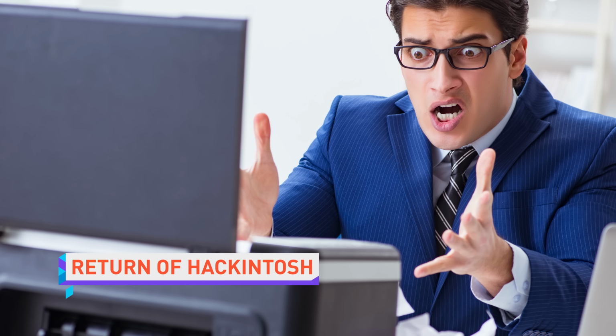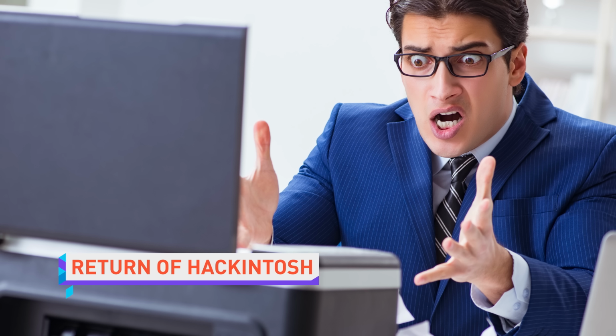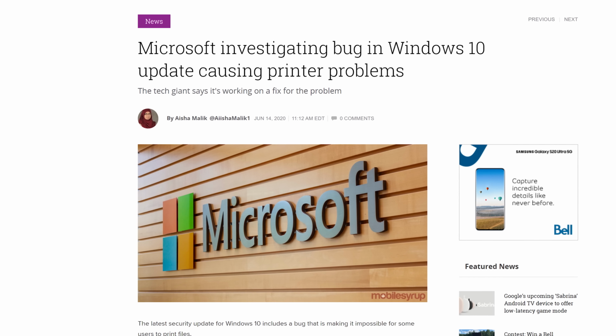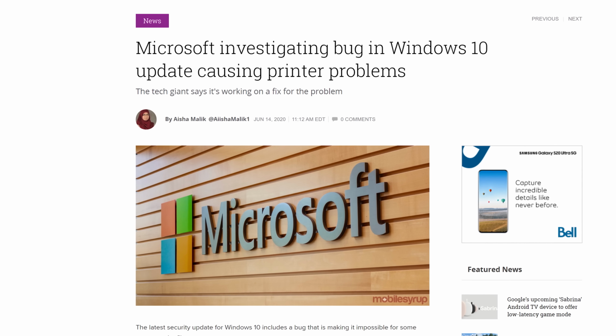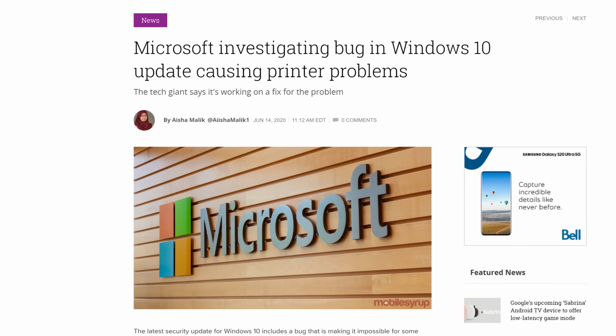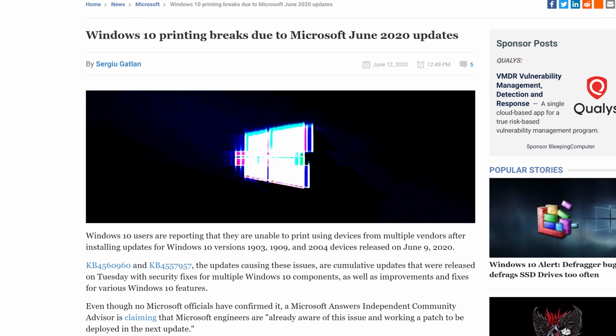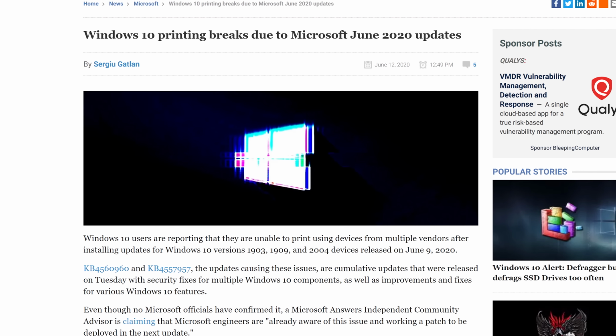Printers have been frustrating and angering computer users for decades now, and a couple of recent updates to Windows 10 are really helping to cement printers' infuriating legacy. Two hotfixes that were released last week are reportedly preventing many different brands of printers from printing at all. And some users have said that they can't even virtually print to a PDF, which I always thought was stupid. Why don't you just save to a PDF?